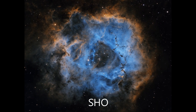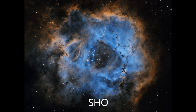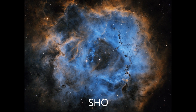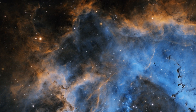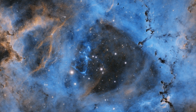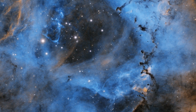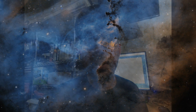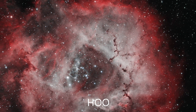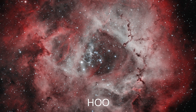Finally after a couple of months, at the first of March, I was able to get out and do my first narrowband project. I had to go with the Rosette Nebula. I was trying to squeeze in anything I could because we're getting into galaxy season, so I was having to piece stuff together overnight — half Rosette Nebula and then half galaxy. We had about a six-day stretch of clear nights and I put three to four hours in every single night. I have an image in the Hubble palette SHO and also in HOO, and I am extremely happy with how they both turned out.